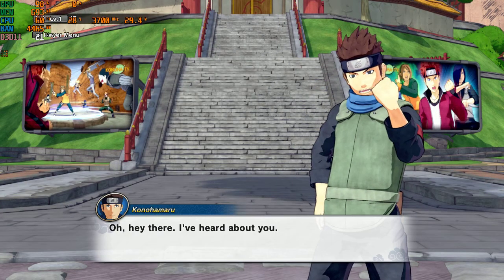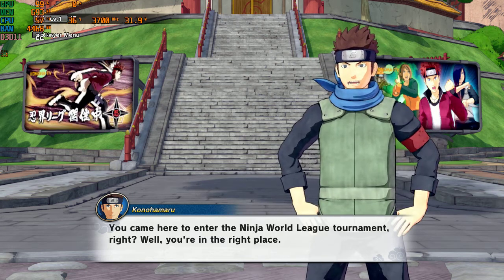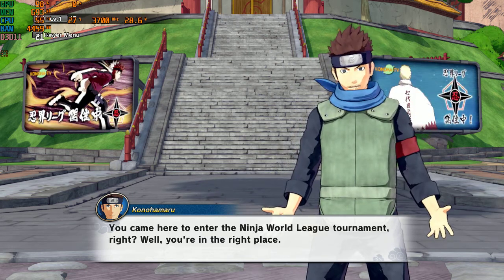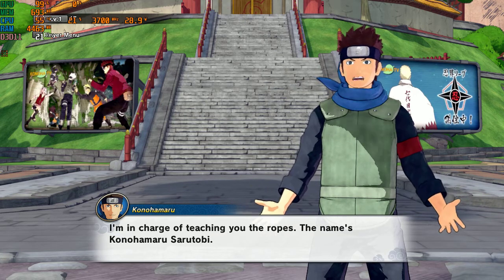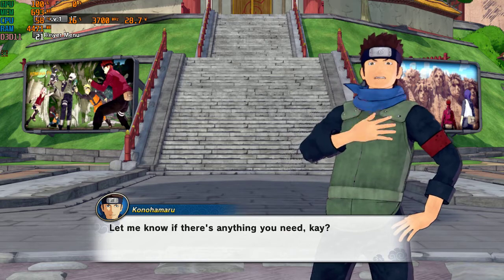Hey there. I've heard about you. You came here to enter the Ninja World League tournament, right? Well, you're in the right place. I'm in charge of teaching you the ropes. The name's Konohamaru Sarutobi. Let me know if there's anything you need, okay?